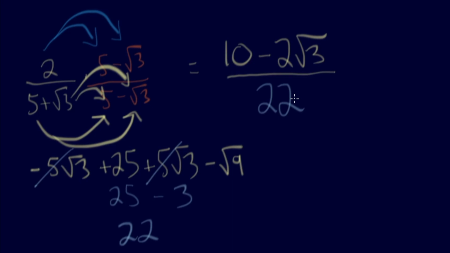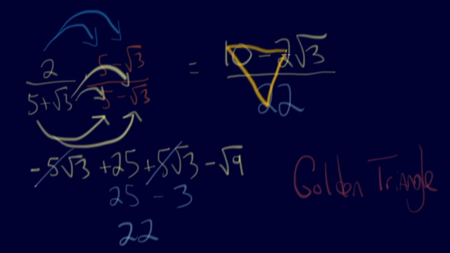Are we finished? Is that our final answer? Well, there is something I like to call the golden triangle. Maybe I should actually use the gold color. Let's try and find a better gold color. This is okay. So this is like my golden triangle. If the golden triangle has a common factor, and it must be a common factor in each point of the triangle, so here, here, and here.